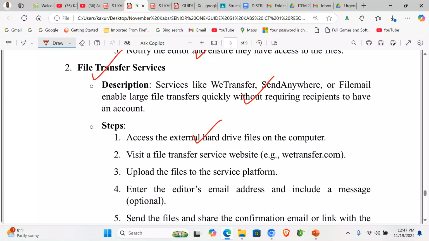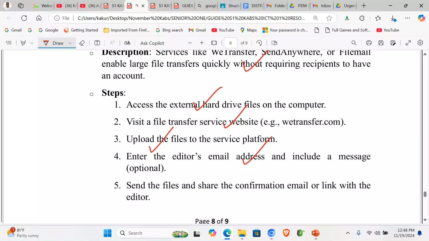Then you visit a file transfer service like wetransfer.com. You upload the files to the service platform. Then you enter the person's email address. You can even type a message, which is optional. Then you send the files and share a confirmation email or link with the editor.